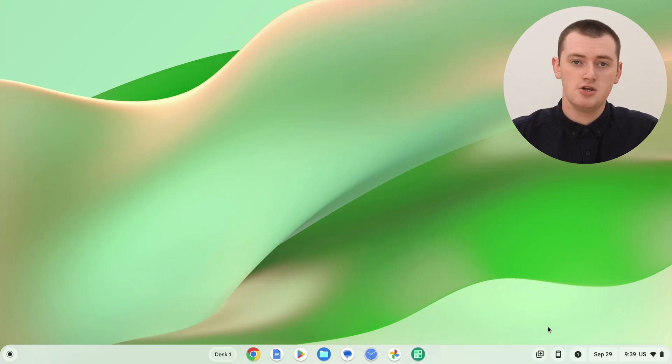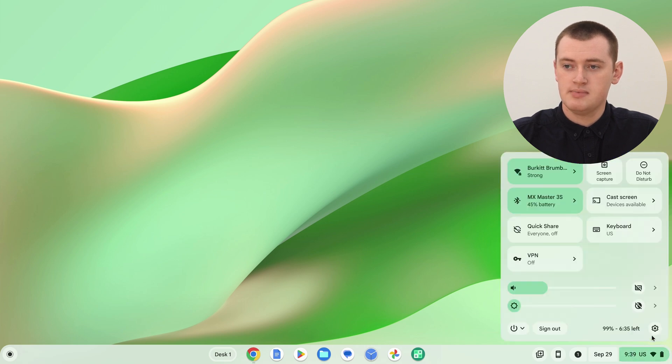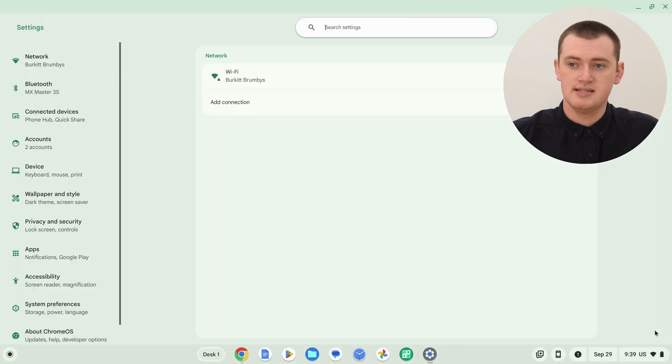So normally, that's really all you need to do — you just wait for that update notification to come in, click 'Restart to update', wait for it to turn back on, and sign back in. But these notifications don't always come in immediately as soon as the update is available. So if you want to make sure your Chromebook definitely has the latest software, or you really want to install the latest update as soon as it's available, there is a way you can manually check for new updates right now. To do this, you'll need to open up the Settings app. The best way to do that is to click on the time down here, and then click the little Settings icon in this menu.